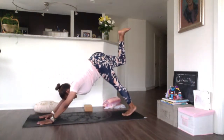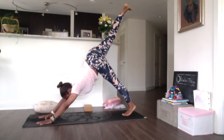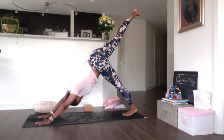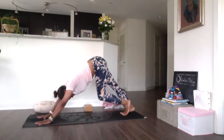Come into your 3-legged downward facing dog. So reach that right leg back as far as you can. Take your drishti to your left knee. Hold. 2, 1. Gently release that right leg. Walk it up.